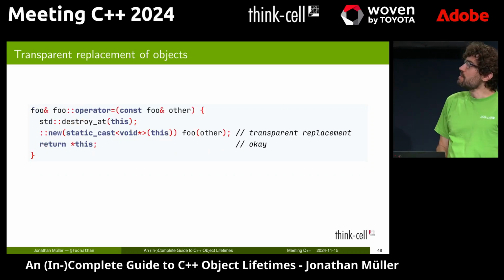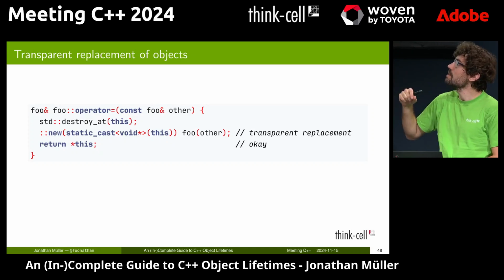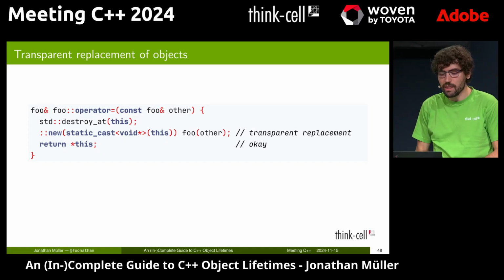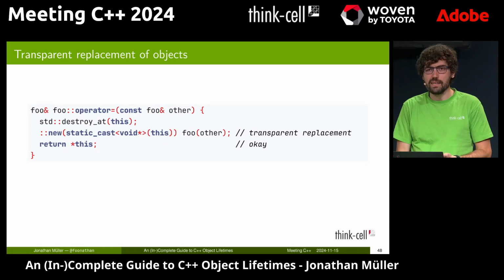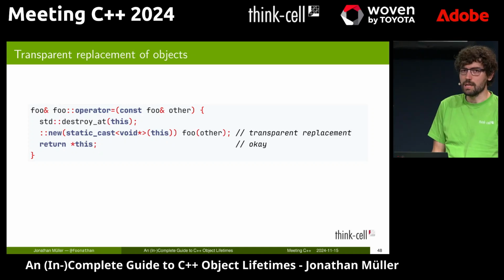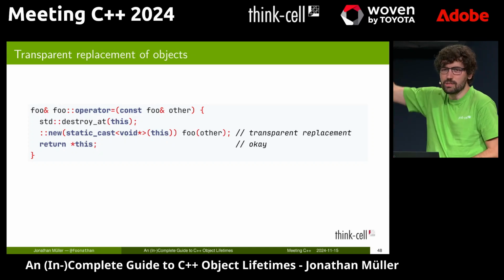In a member function, this is technically also okay. Like we are destroying this and replacing it with a new one. This is a transparent replacement, provided the foo object that we're doing it on is neither a base class nor a no_unique_address member. Right? So sometimes this is okay, but there are some edge cases where this is a bad idea, and so you just shouldn't write code like this.